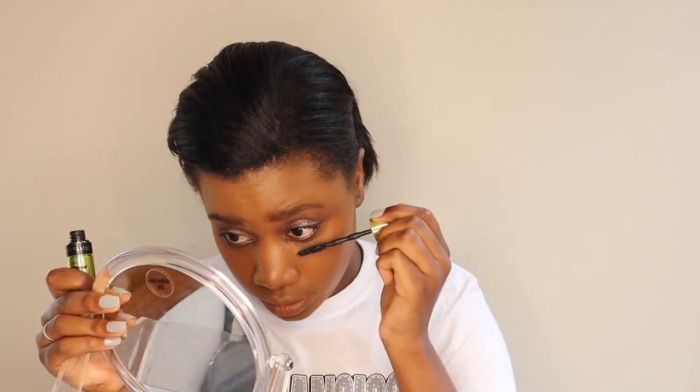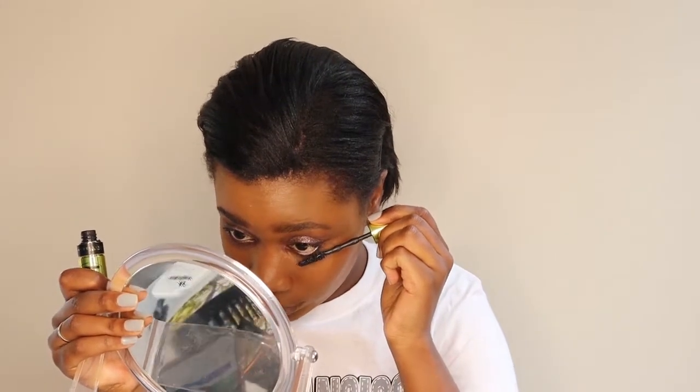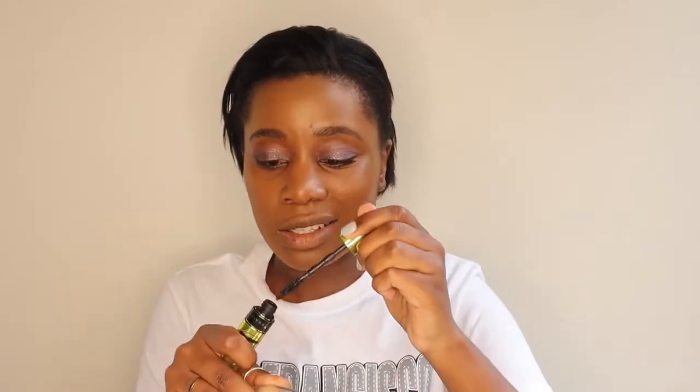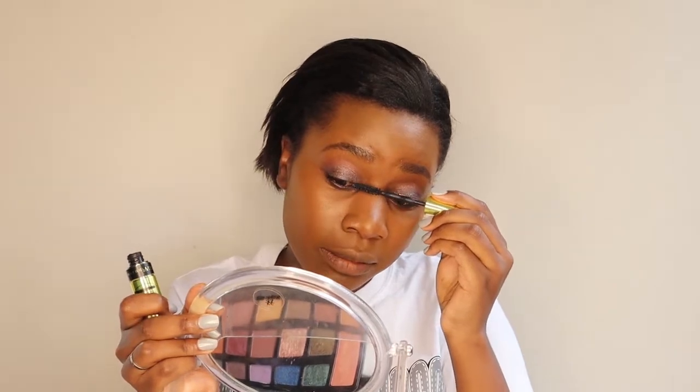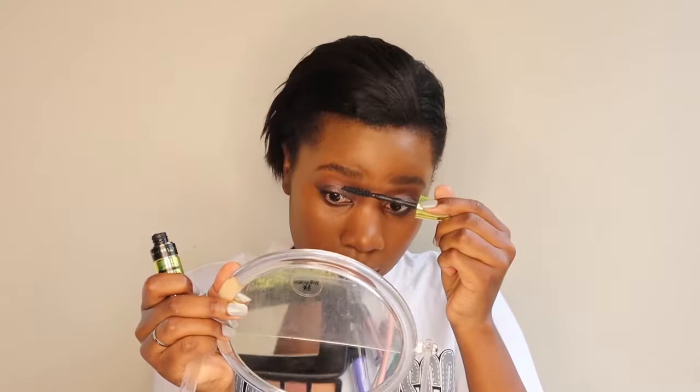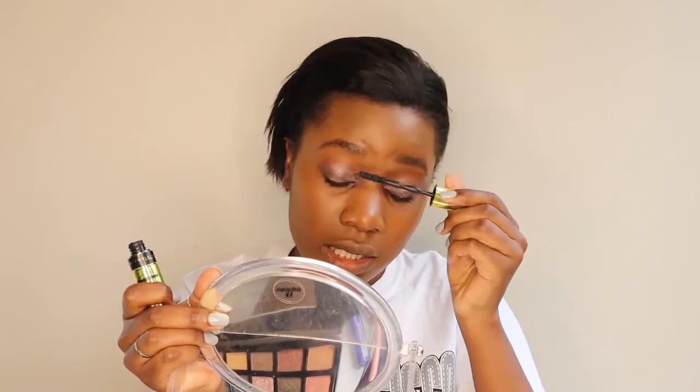Sir John is actually the one who taught me about this. Not me directly, it wasn't one-on-one, but I went to a Woolies masterclass with him last year or 2 years ago. He swears by layering up the mascara. So if you're not into falsies, I'm not really into putting them on, because it's just a mission. Layer up your mascara and you can get a similar effect. Just a little bit of translucent powder, not too much. We're just going for skin. Oh yeah, back to homecoming. My mom's not ready, so.